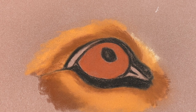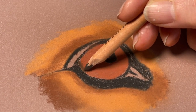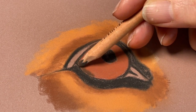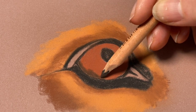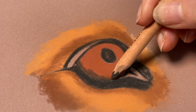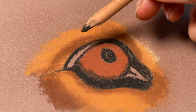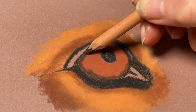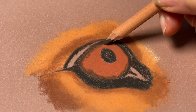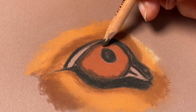Just make sure you've got all that area covered with the colour. And then we're moving on to Umber, which is also a Creatcolor pencil, and we're going around the edge of the eye this time. And keep to the edge, just again small light movements, circular movements going around the eye, and refer to your reference photograph all the time, just making sure that you're popping in the right shapes with this colour.